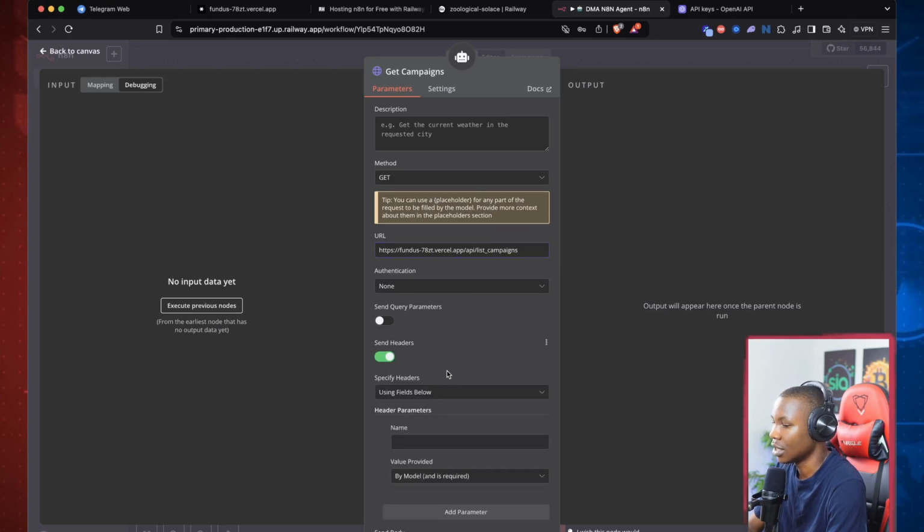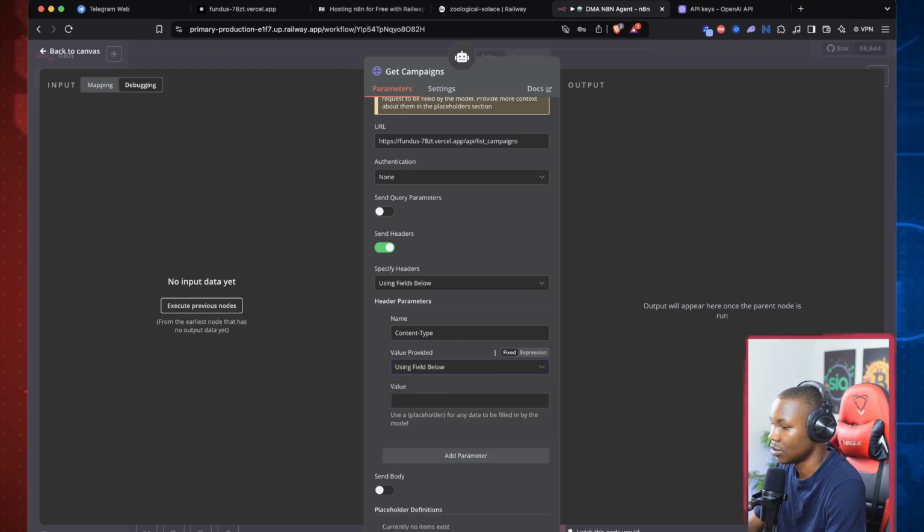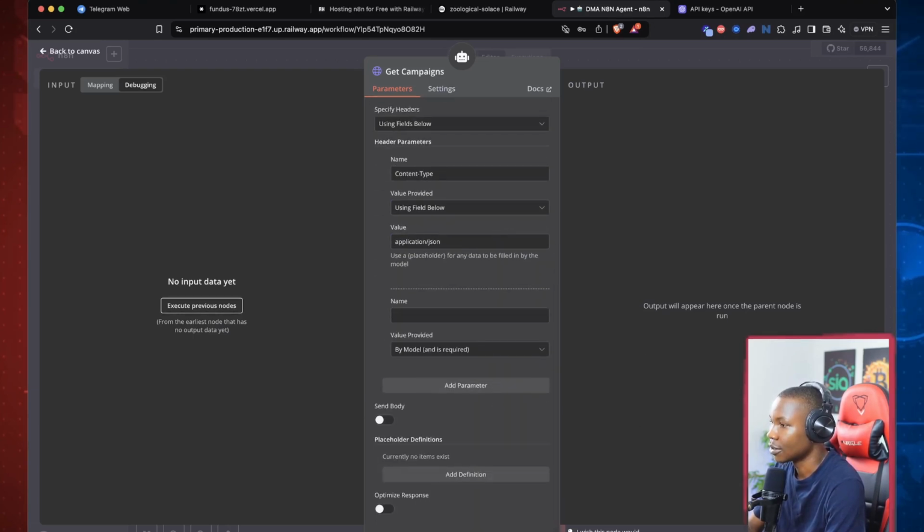Send header, exactly, you want that. So for this send header, you want to define them below. So for example, you want content type to be application JSON. So you say as defined below. All right, and then you say application JSON.